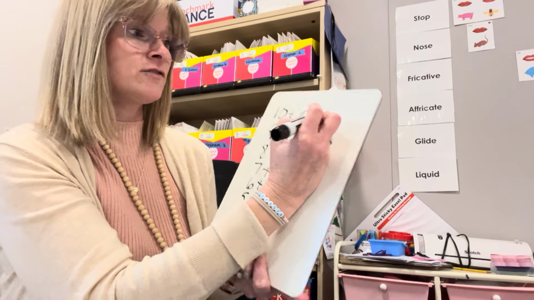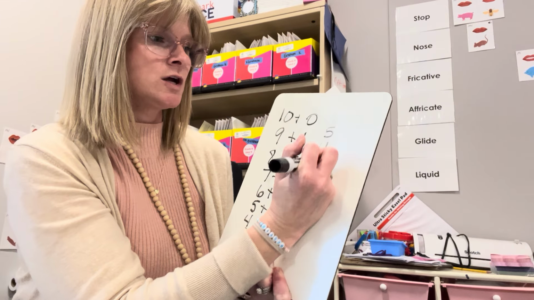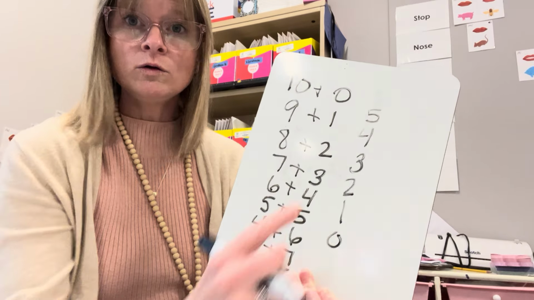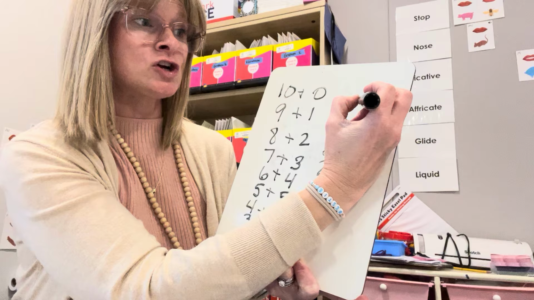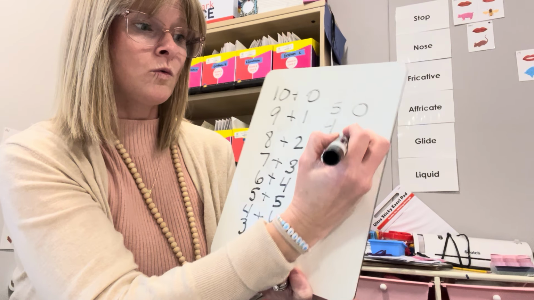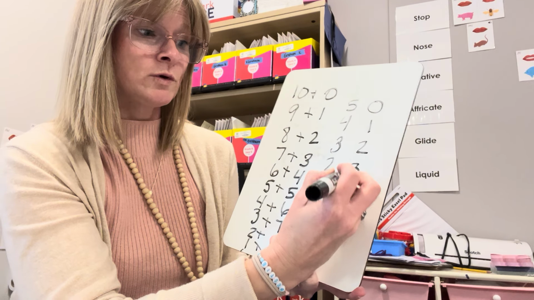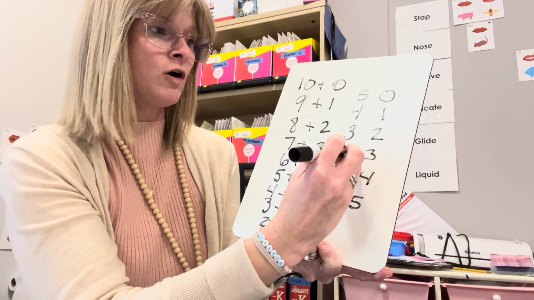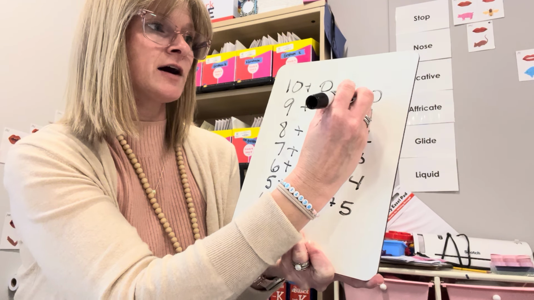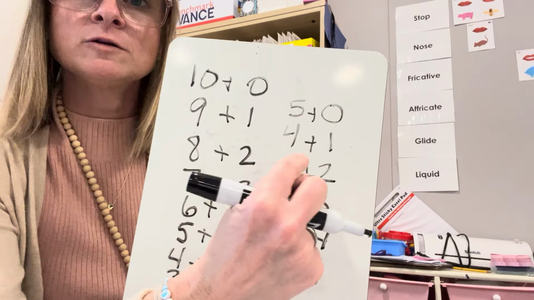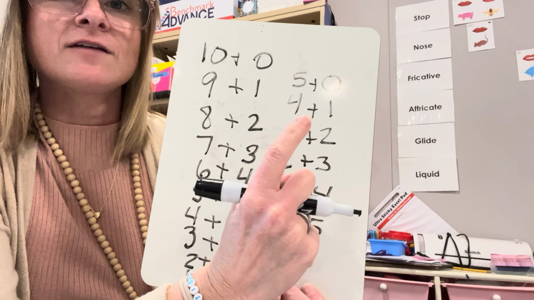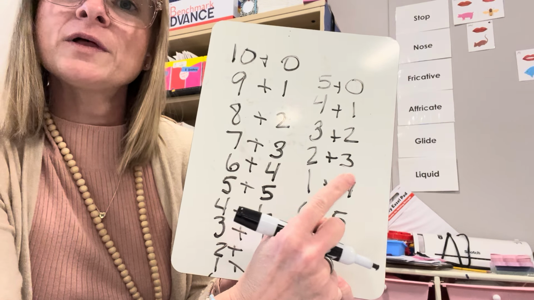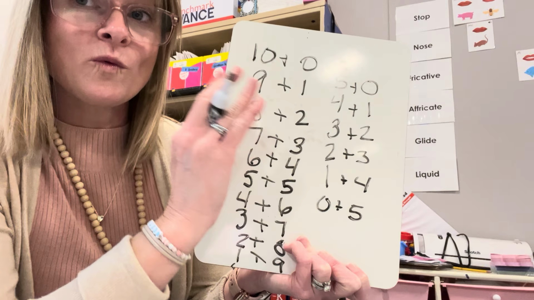Look, if I do 5, 5, 4, 3, 2, 1, 0. Okay, now I come back up to the top and I start at 0 and count up. 0, 1, 2, 3, 4, 5. Add the plus sign between all of those numbers, all the ways to make 5. 5 plus 0 makes 5. 4 plus 1 makes 5. 3 plus 2 makes 5. 2 plus 3 makes 5. 1 plus 4, 0 plus 5. All ways to make 5.